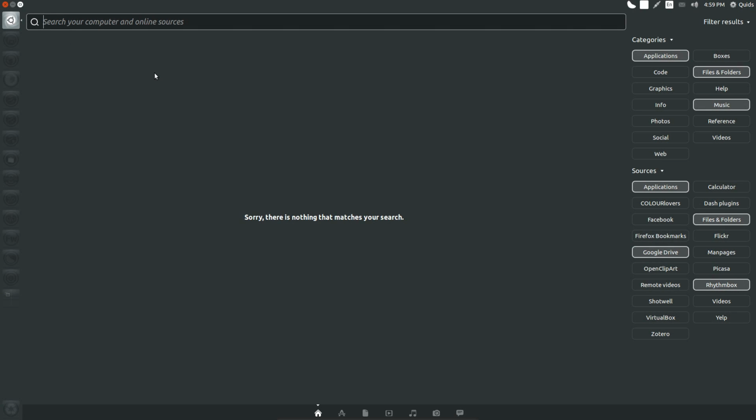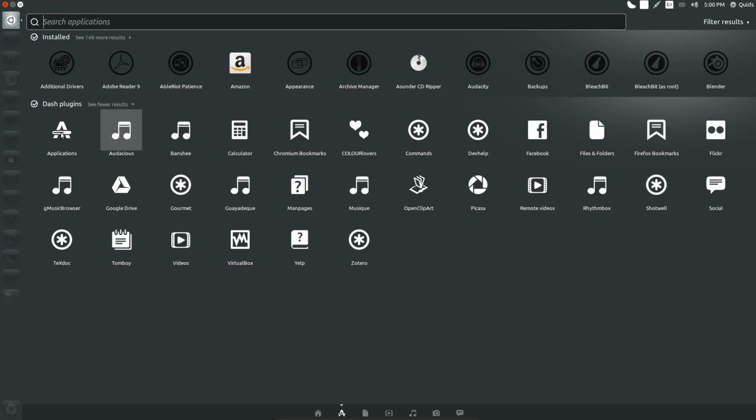And you can see here when you open the Unity launcher, then you've got your searches there for the categories and sources. Now, weirdly, it's not displaying previously opened applications here. I've kind of forgotten what Ubuntu's actually like now, because it's been a little while since I've used it. Under the applications, well, first off, you can see the Dash plugins. Yeah, it's quite a few there. There's things you might find useful. You've got Facebook, Firefox, and Chrome bookmark. Well, that's Chromium bookmarks. Some other social networking.